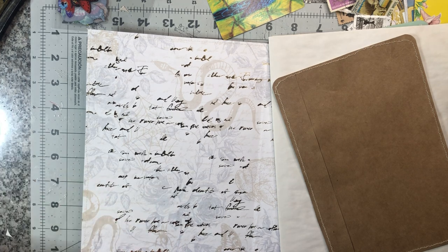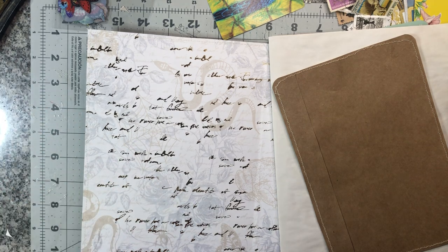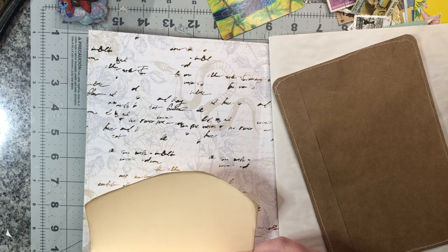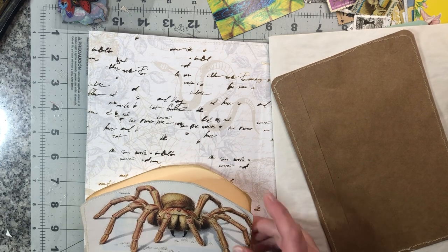I'm going off camera here. That's what's going on over here. Getting him a good layer of glue. So we're going to scoot you in here.